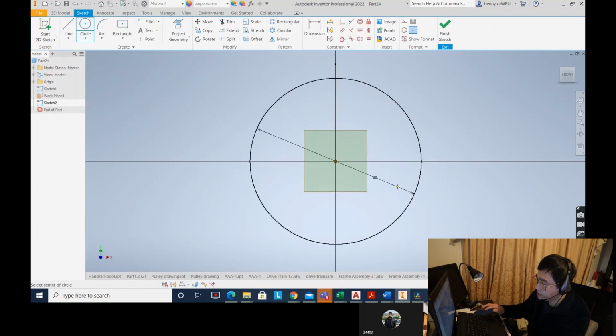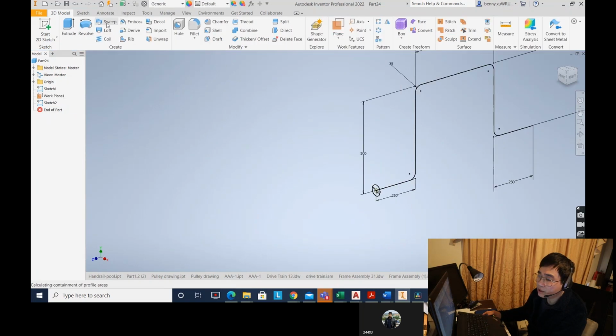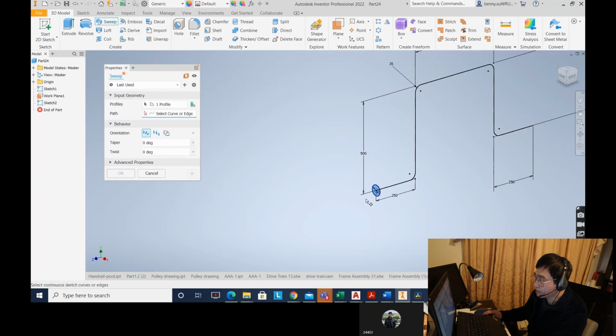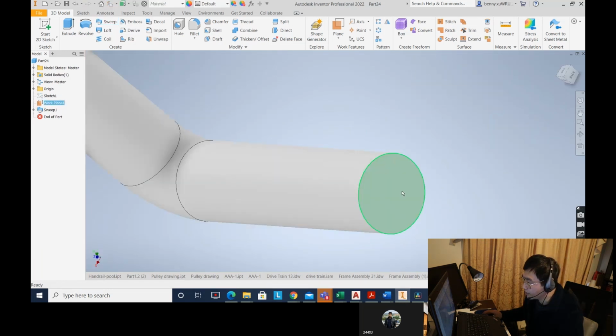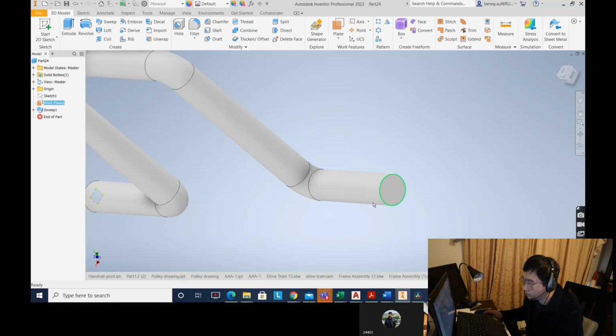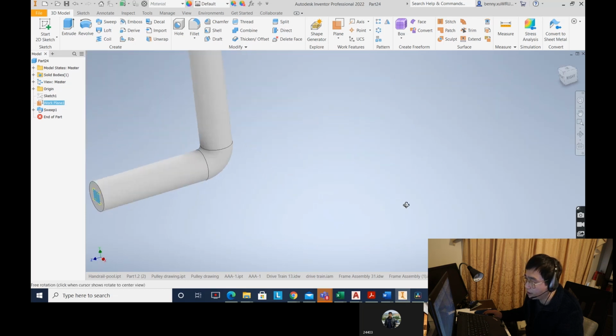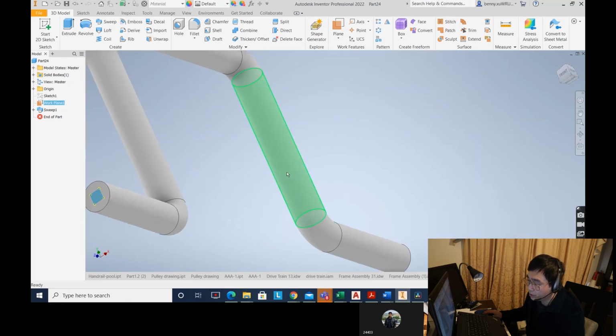I just put 60. All I need is a sweep. It automatically selects this face because there's only one path, and I select this path. Okay, see the tube has been done. If I go closer, it's a solid, like a bar, not a tube.